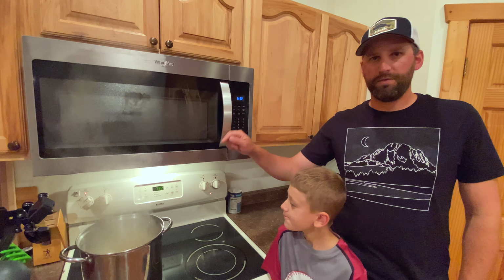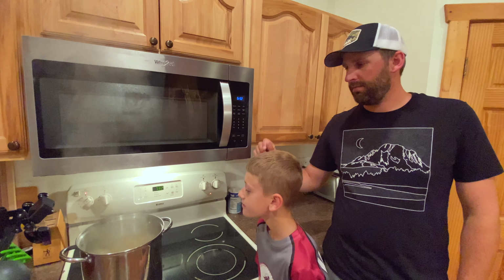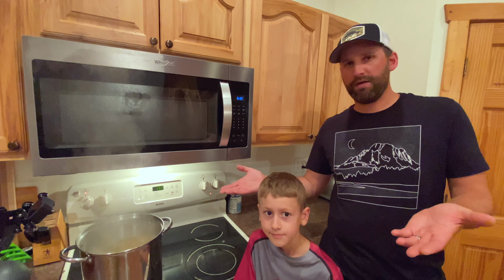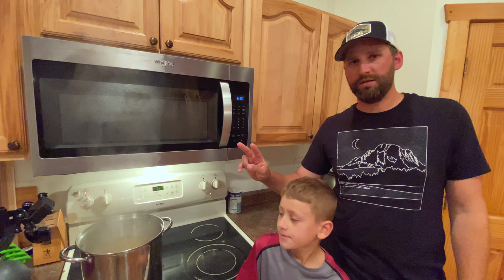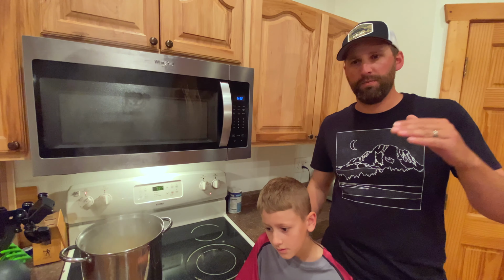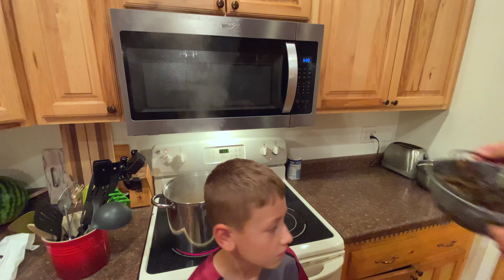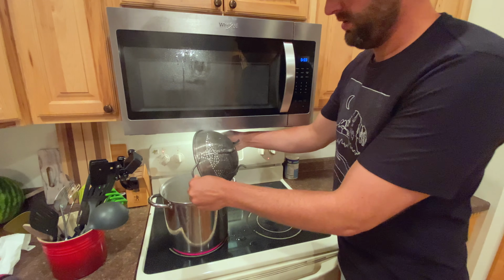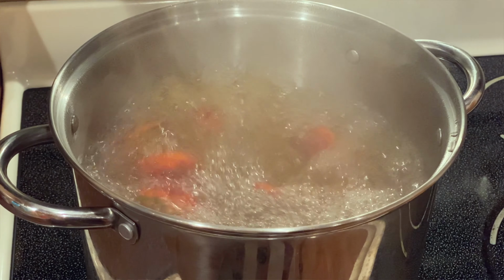We are ready to drop these puppies in, and we're going to boil them. Basically, we're going to bring the pot back to a boil once we dump the crayfish in, and we're going to boil them 2 minutes, remove from the heat, and put that ice in to stop the boil, and then we're going to let them soak. Alright, here we go, Geronimo! Ooh, that did not feel good.